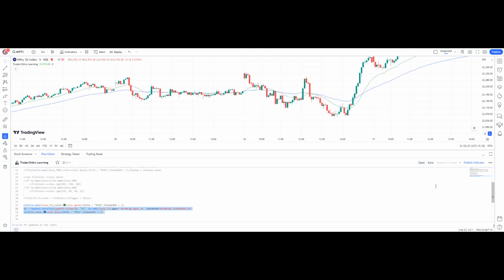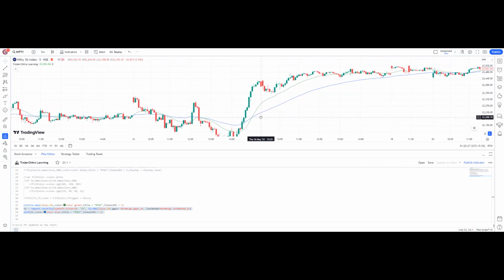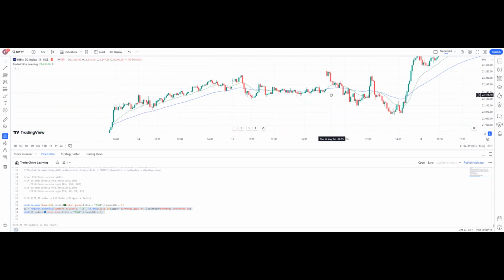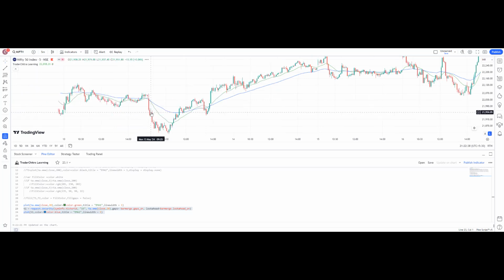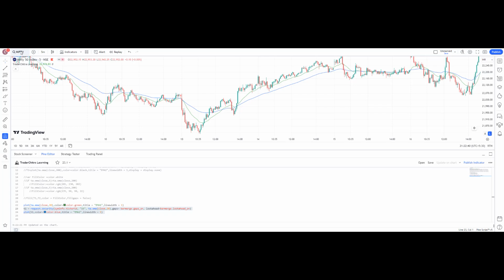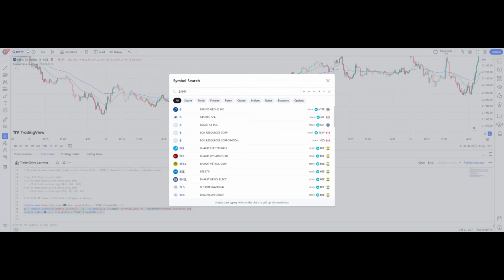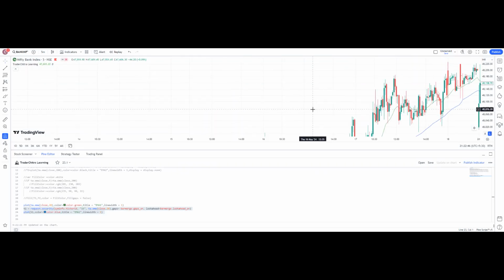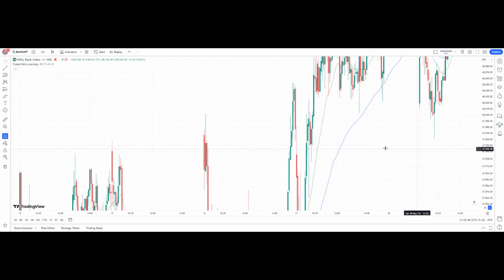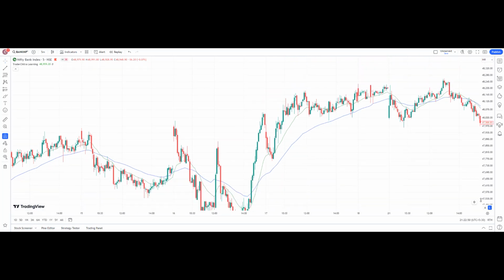Okay, so the blue EMA is the 20 EMA in the 15 minutes that we are seeing in the 5 minutes time frame. So the 20 EMA in the 5 minutes is the green, and the 20 EMA in the 15 minutes is the blue. We can see that in the same chart, that is the Nifty 5 minutes time frame chart. We can see the same in the Bank Nifty also. All right.